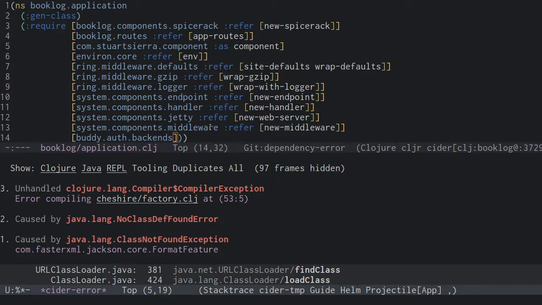When something like this happens, first take a step back and think about what you were doing. What changed? If you can go back to a previous version of your code that still works, then you can compare the two, and this should give you some pretty good hints. In my case, I was trying to require Buddy. If the require isn't there, everything still works, but once I add it, things blow up.